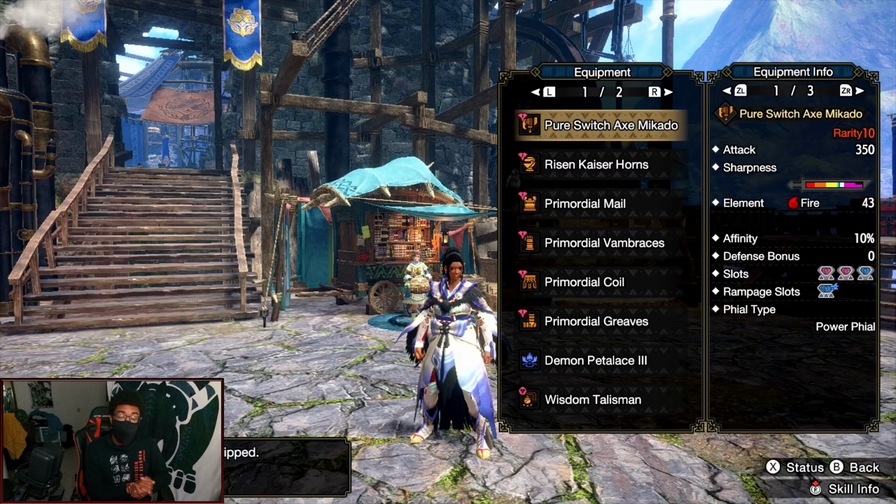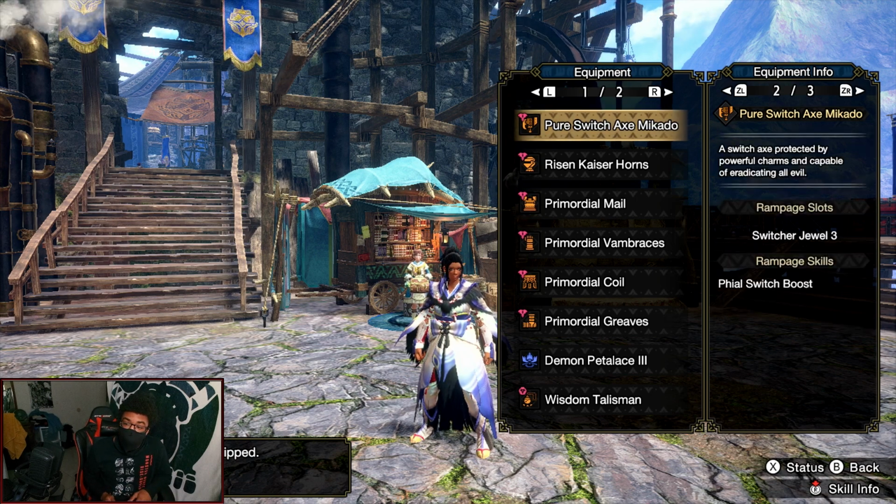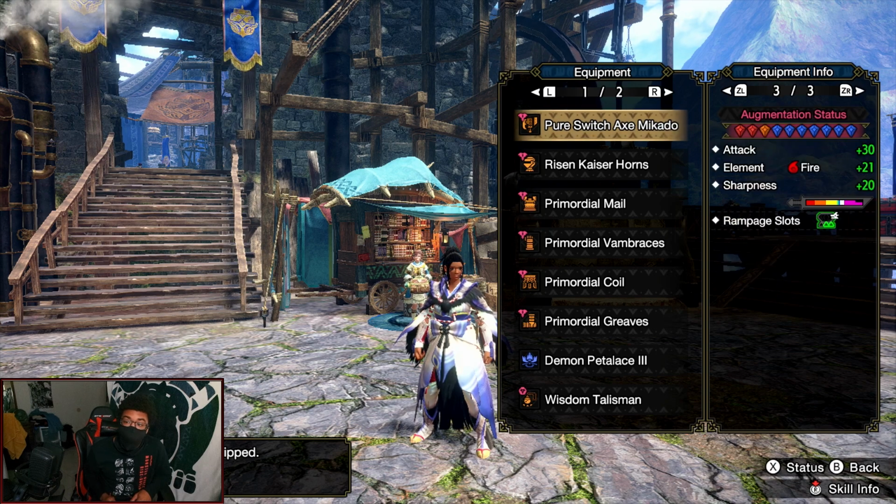So that switch axe is going to be pure switch axe Mikado of the violent Mizutsune tree, and the special investigation is going to be against Goss Harag, well, afflicted Goss Harag, Lunagaron, and Apex Arzuros. So if you got the theme there, it's all fire. Before we start this video off, this is the set that I'll be using, and this is the augments that I'll be putting onto it.